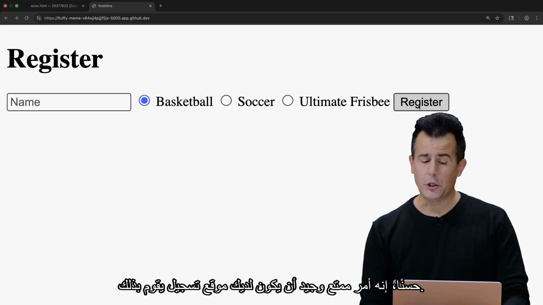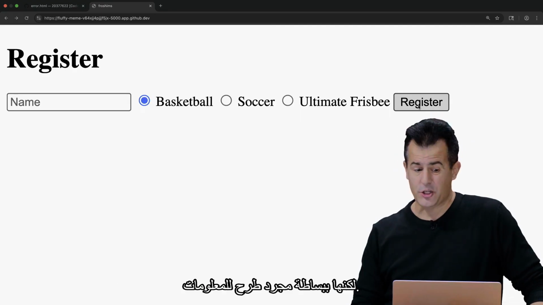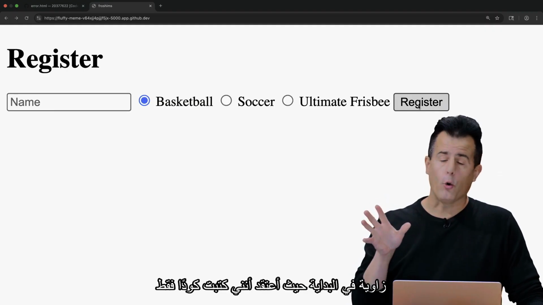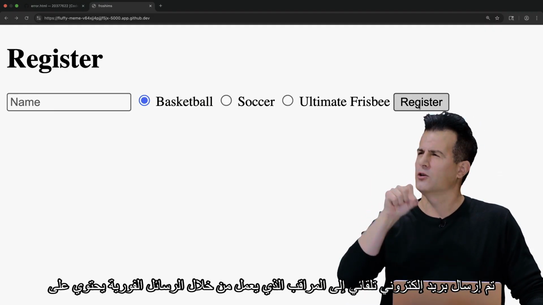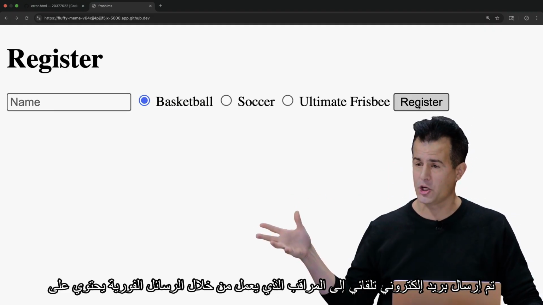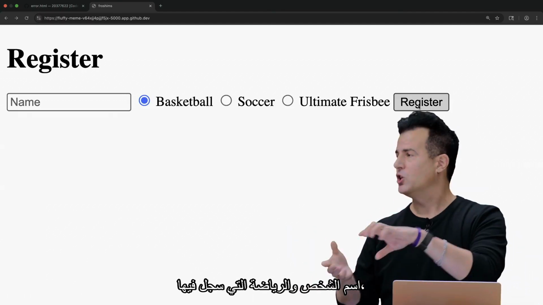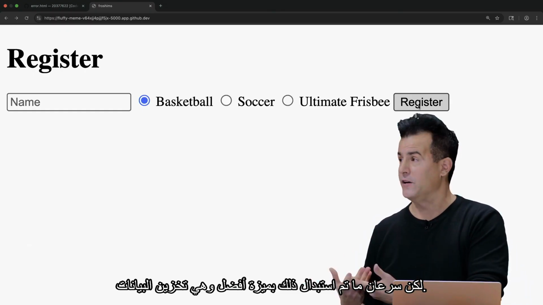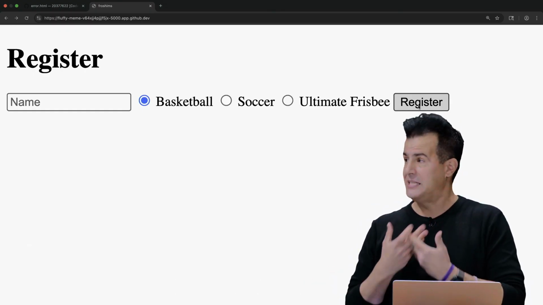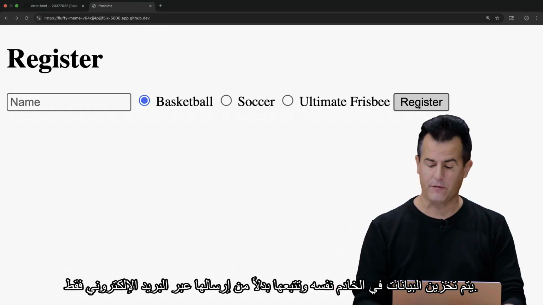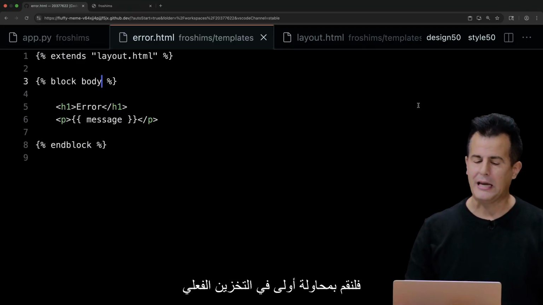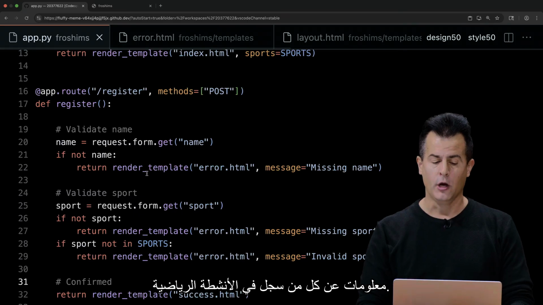All right, well, it's all fine and good to have a registration site that does this, but it's literally just throwing out the information. And what I did years ago was actually even cut a corner initially where I think I wrote code that just sent an automatic email to the proctor running Frosh IMs containing the person's name and the sport for which they registered. But that was very quickly replaced by a better feature, which is actually store the data in the server itself and keep track of it rather than just send it off via email. So let's do a first pass at actually storing information on everyone who is registered for sports.